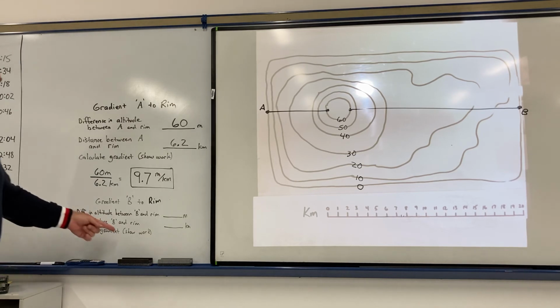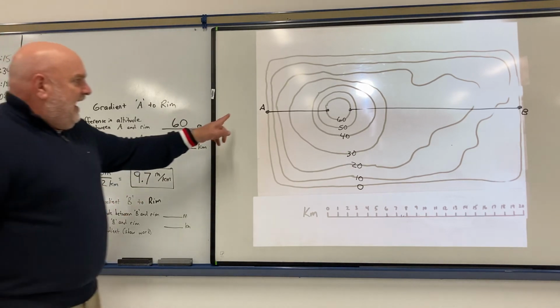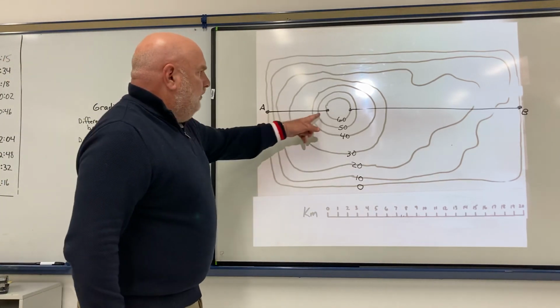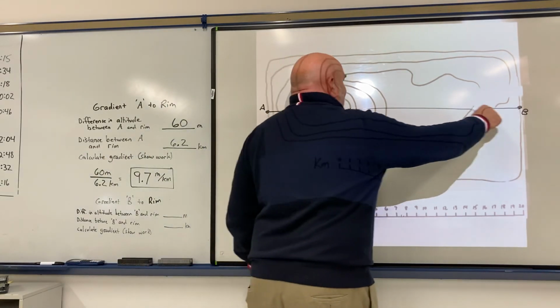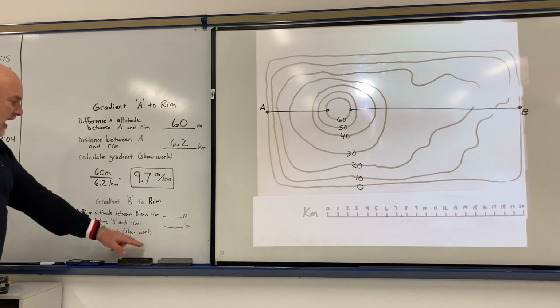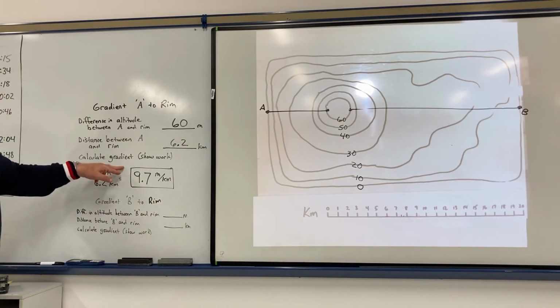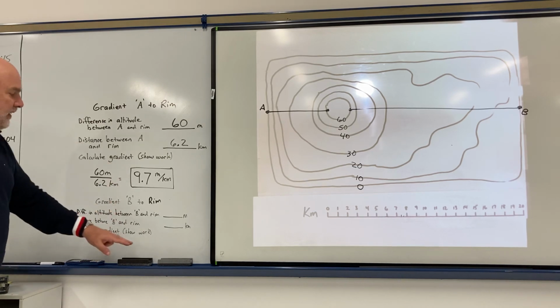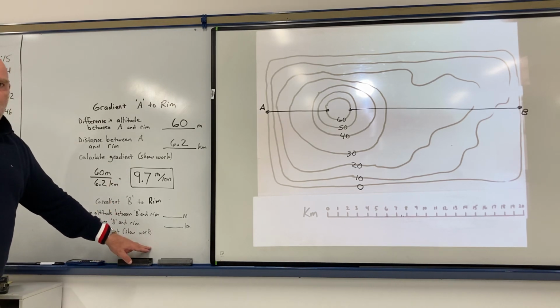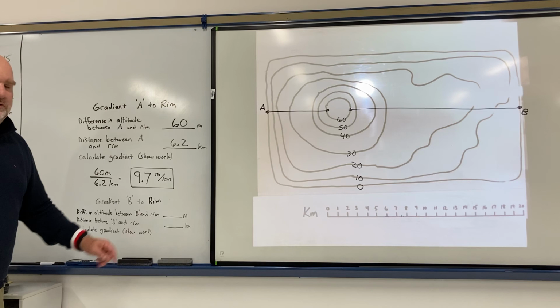All right. So when you calculate the gradient for B, what you're going to try to find out is, if I look on the A side, the lines are close together. On the B side, the lines are farther apart. So when you get done with your calculations, you want to see how the value for the gradient of B to the rim compares to the value of the gradient from A to the rim. So from B to the rim, where the lines are farther apart, do they have a smaller or a larger value for gradient? That's what you want to find out.